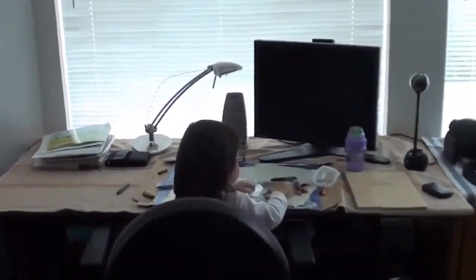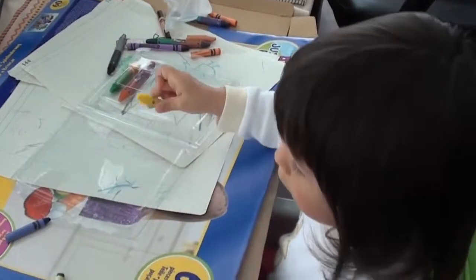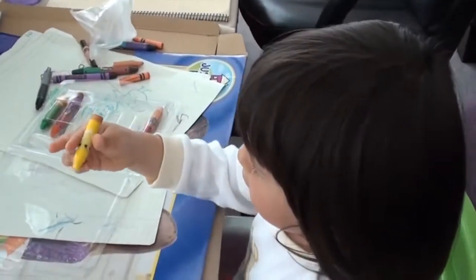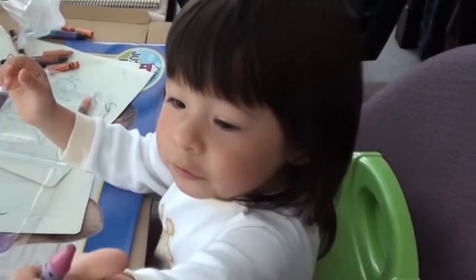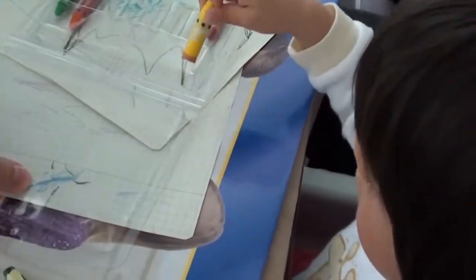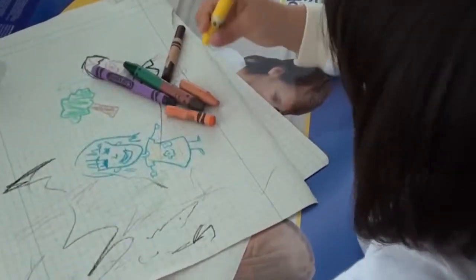Avienda is almost two years old and she is learning how to draw. Can you show us how to draw, Abby? Yes, that's a crayon — it's yellow. Can you say yellow? That one is pink. Can you say pink? We need to draw, so let's move this and now you can draw.